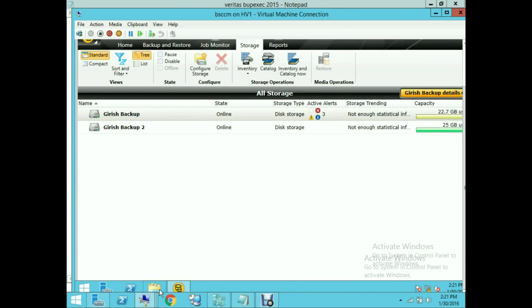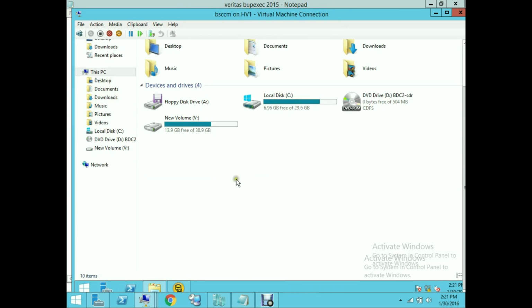If I go to File Explorer, as you can see, I have two hard drives in this one, the V and the C. The V, I have given the name Girish Backup 2. This is the place where we'll be backing up DC5, which is our domain controller.